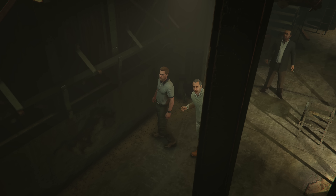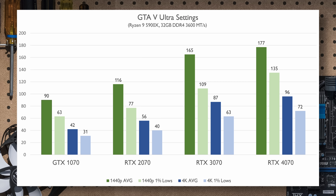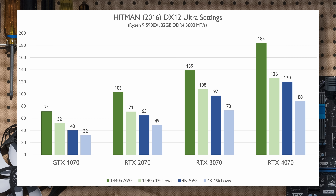The RTX 40 series also brings cool new features to the table like DLSS 3 and AV1 encoding. Keep in mind that the RTX 4070 is the first 40 series card to only feature a single AV1 encoder. I'll touch on DLSS 3 performance and how it's needed in Cyberpunk 2077's new RT Overdrive mode, but most of my testing was done without it. With the limited time I had, I chose to focus on 1440p and 4K performance to see just how far the 40 series has come at pushing more pixels.